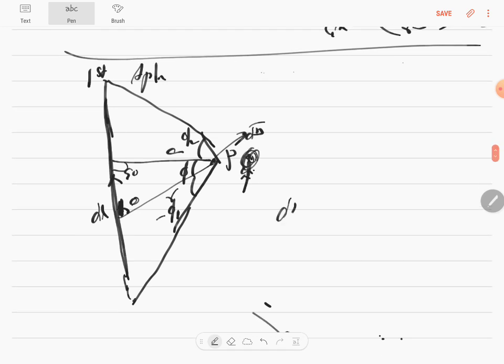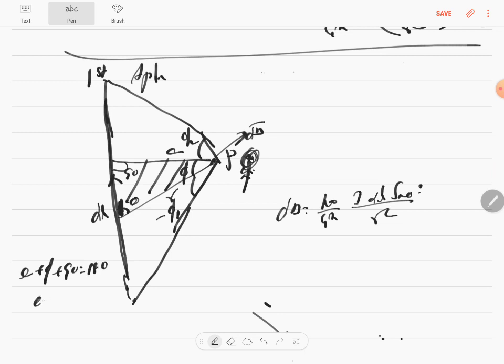Now you write the Biot-Savart law: dB is equal to mu naught by 4 pi into I dl sine theta by r square. You take this right triangle, theta plus phi plus 90 is equal to 180. Therefore, theta plus phi is equal to 90. Therefore, theta is equal to 90 minus phi. When you substitute that here, the sine theta will become cos phi. Sin of 90 minus phi will become cos phi. So, one is sorted. Next, dl.